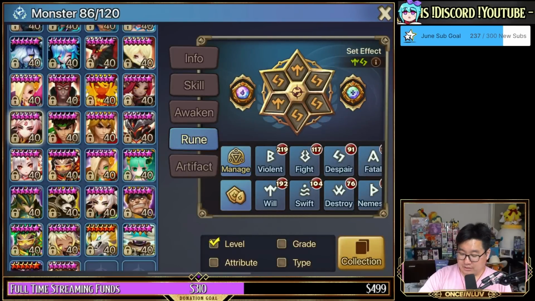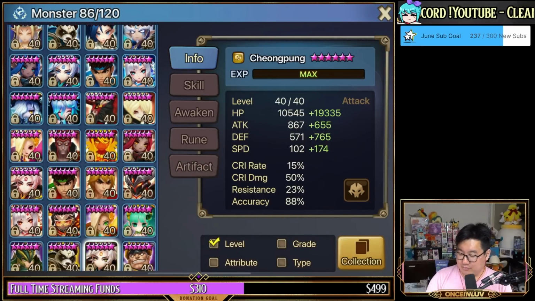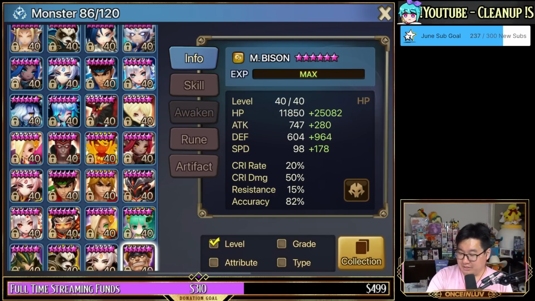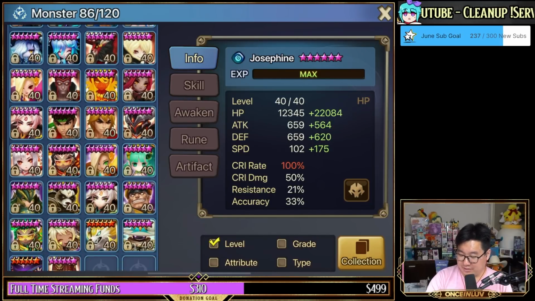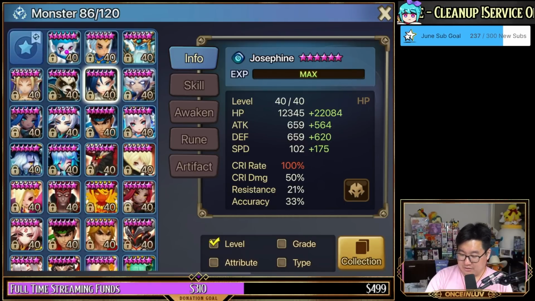So after Jeogun, a lot of you guys would look at my box and be like, oh, it's definitely Cheongpung next, right? Like it has to be Cheongpung next. It wouldn't make sense any other way. But I believe next is actually my Josephine. I think my Josephine moves in front of my Sagar by a little bit.